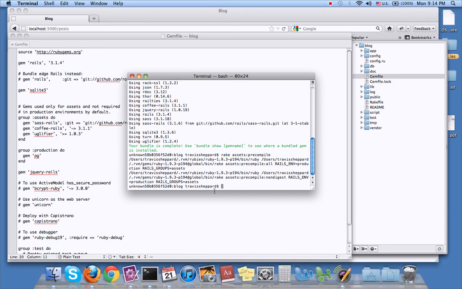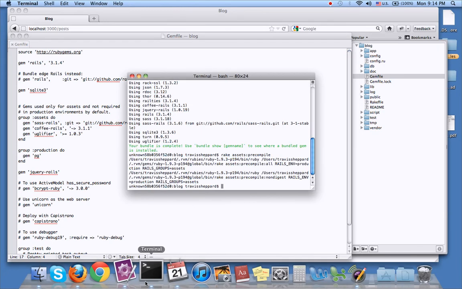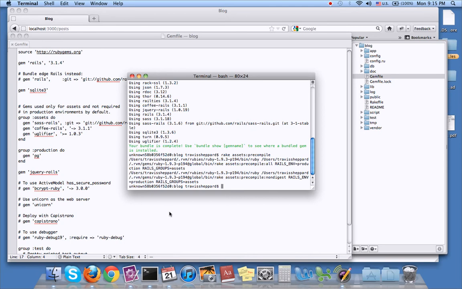Now, I have personally, along with some other people, when running this command, sometimes got an error about rake aborted with precompiling some Sass files. So if you run into that, go back to your Gemfile, change the line about sass-rails, like you see here. I'll have that in more detail in my blog. And then run the bundle install without production command again. And then once again, run the rake assets:precompile again. And then everything should be ready. So at this point, your app is ready to run on Heroku.